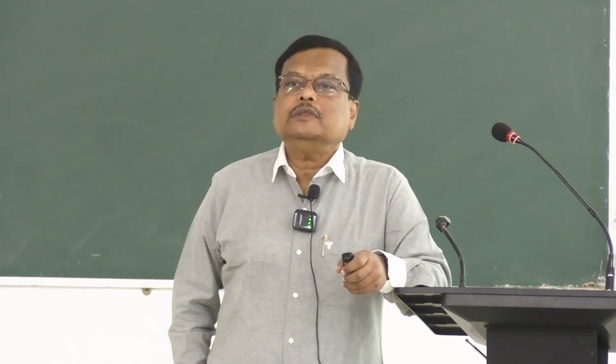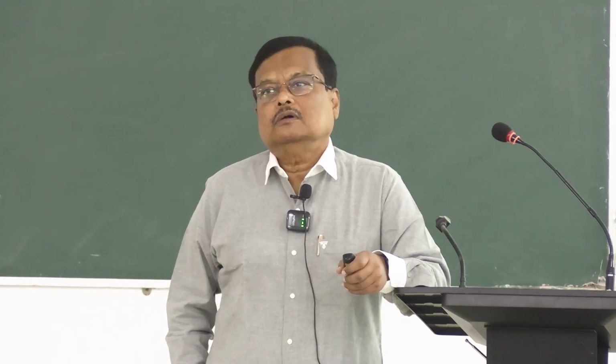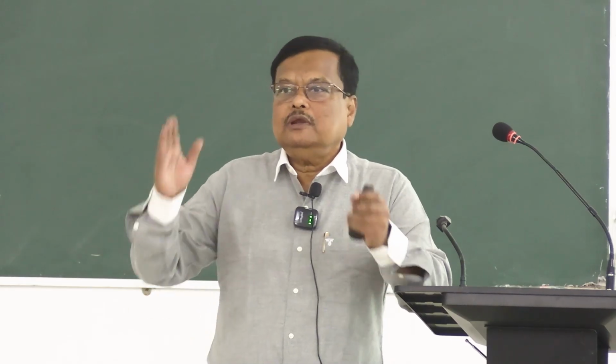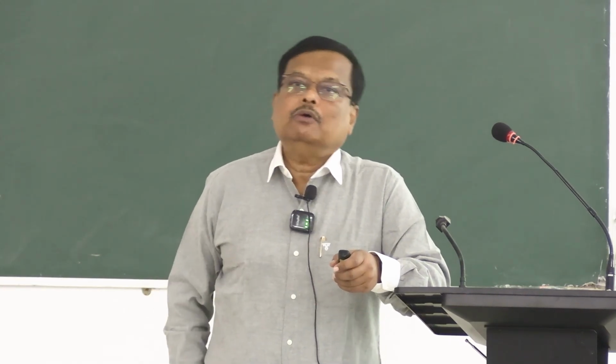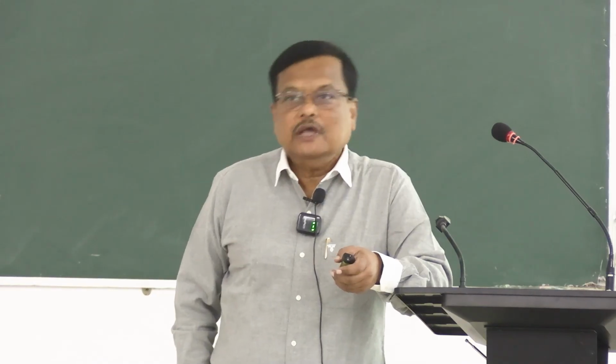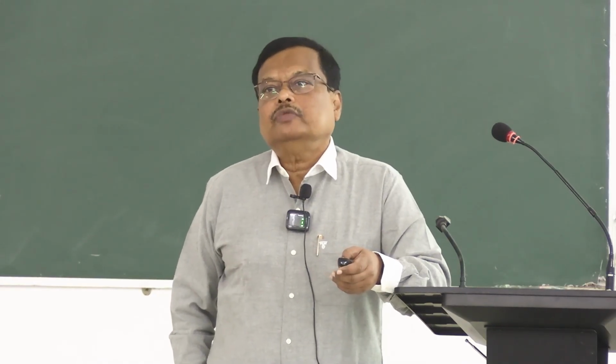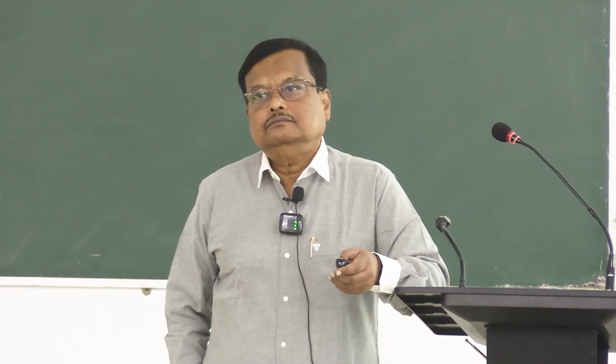1 in 37,000 to 40,000 births. If 40,000 live babies are born, there is a chance of one baby having a sacrococcygeal teratoma. What is it? It is a remnant of the primitive streak.